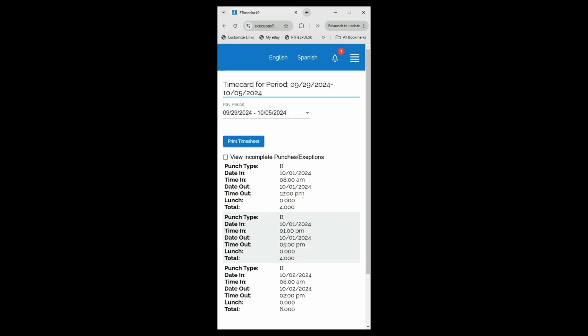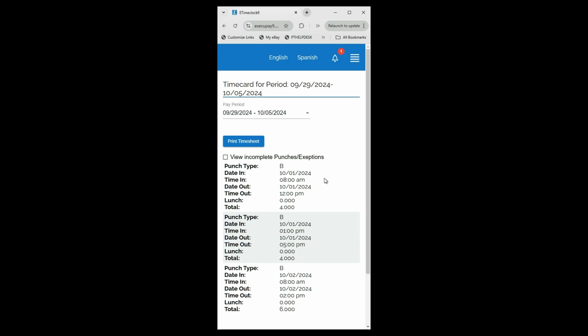This brings me up to my current timesheet. Now, if I have prior, when I click this button down, they will show up here. There are no priors on this particular instance, so there's nothing to show you as far as that goes. But your timesheets will always be available to look at and review. No matter how long you've been with the company, it's just going to be going all the way back.